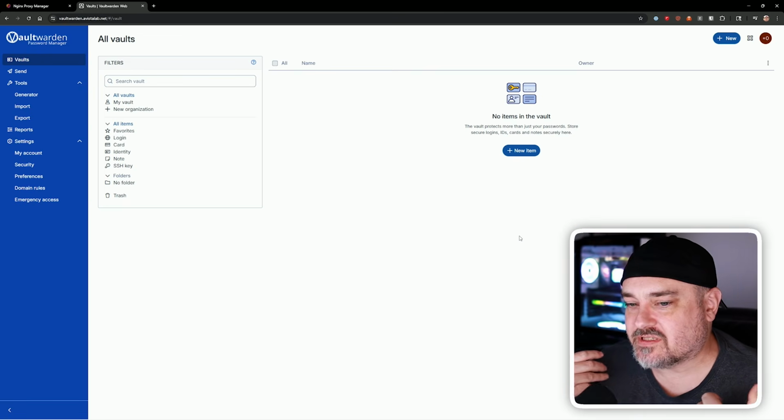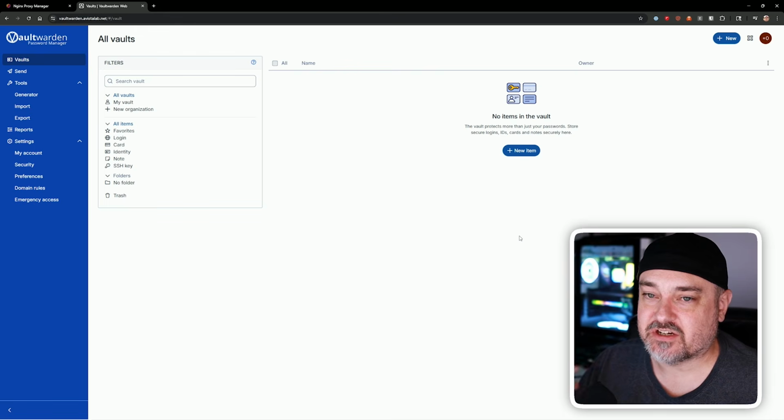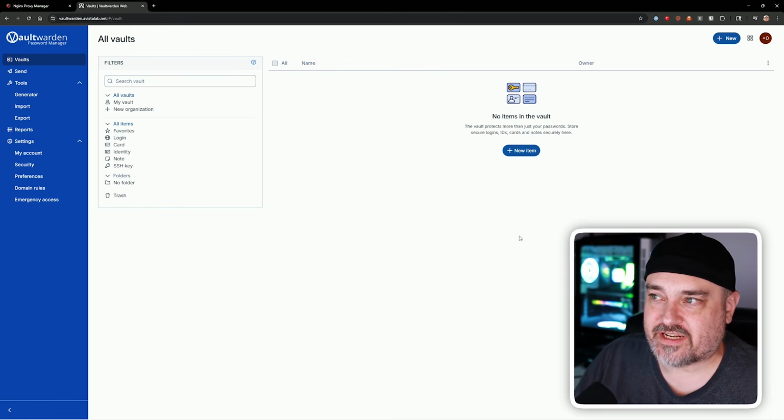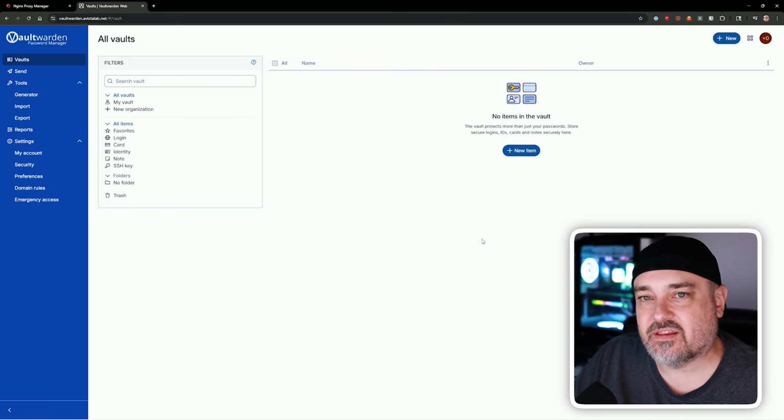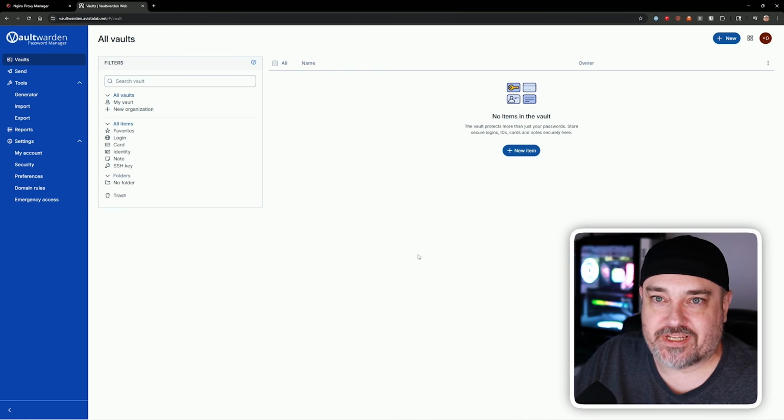So the way I'm going to use it, and the way you should probably use it too, obviously you're going to save passwords for websites. So go ahead and install the Bitwarden browser extension. Yes, I said Bitwarden. Bitwarden is a paid service that you can use for storing your passwords. Vaultwarden is the same thing essentially, but it's an open source server. However, we can use Bitwarden clients to authenticate and use Vaultwarden. So go get the Bitwarden Chrome extension. That's what I'm using. Whatever extension you need, even if it's for your phone.